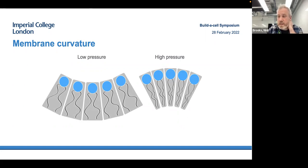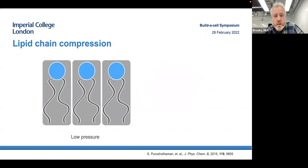the monolayers which make up your membrane, and this is going to create different stresses. Once you pack two monolayers into a bilayer, you're going to be able to tune the internal stress of the membrane, and equally, that stress is something which is going to have to be either regulated or mitigated in deep sea and high pressure tolerant organisms.